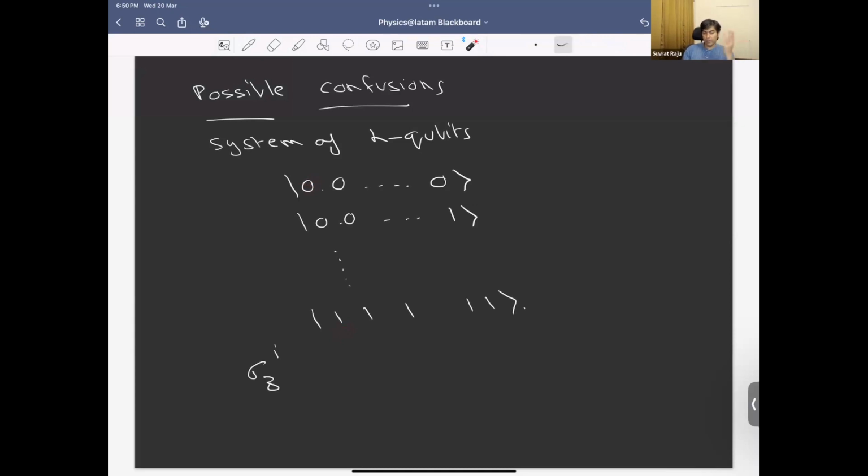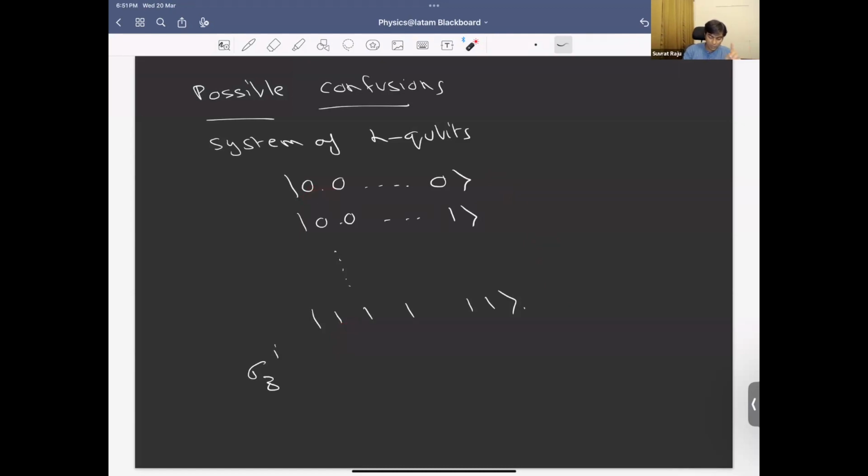What would be a general mixed state? A mixed state would be a probabilistic answer for all of these guys. Sorry, if I want to use sigma, I should use -1 and 1. I'm using 0 and 1, but if I just look at sigma z plus 1, then for a general state, I expect to get half. I don't expect to get either 0 or 1, right? So clearly someone might say, look, these states are all very special from the point of view of measurements of the value of this qubit, which I'm calling sigma z.